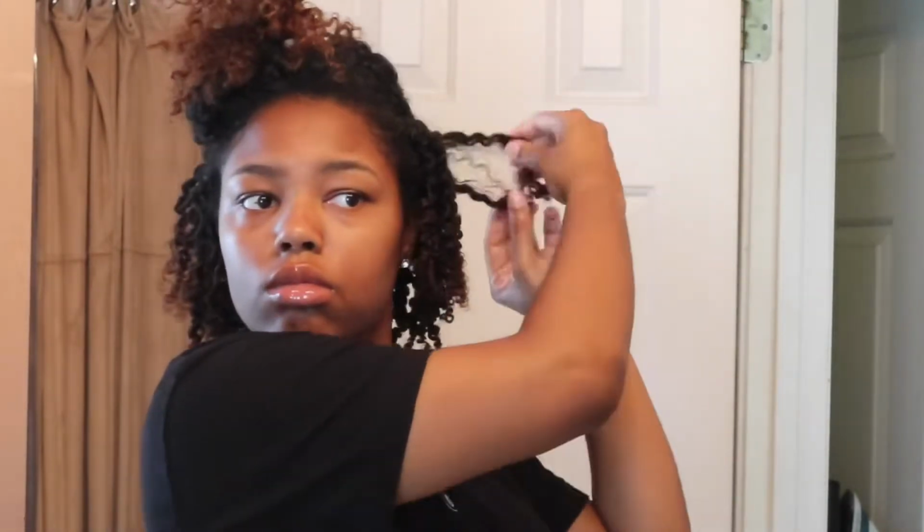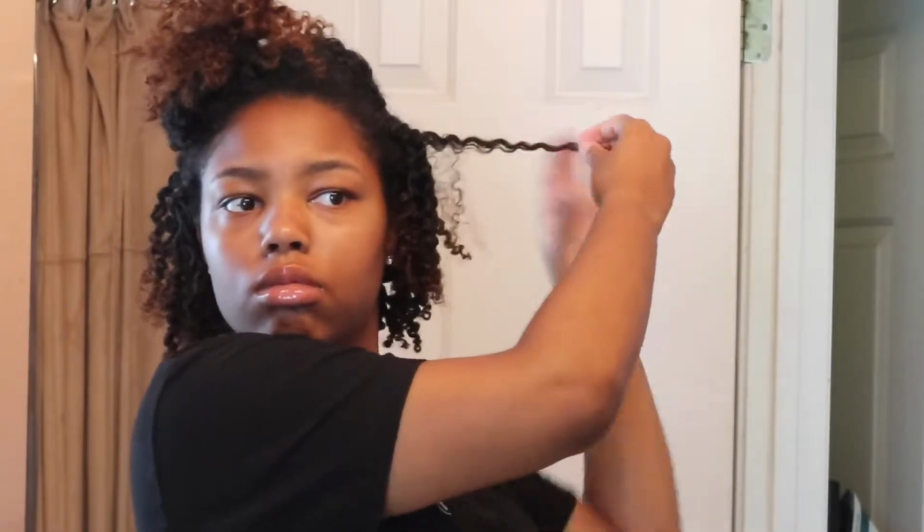Usually I like to do most of my hair, but some parts won't separate on their own just because maybe the twist was too small, or it just won't like unhook neatly. So I just leave it alone. But for the most part, I go around my head with the same technique and everything.